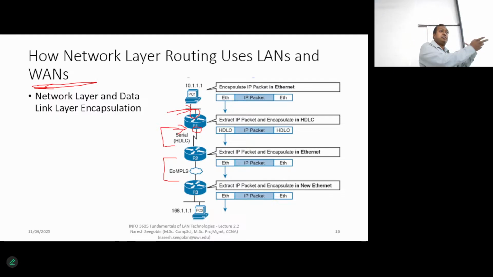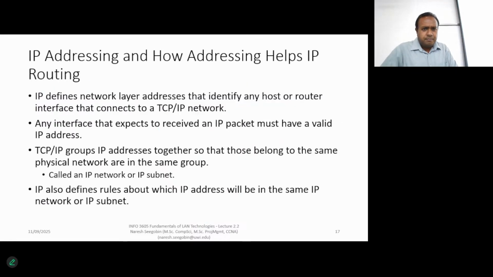R2 is going to take that, destroy the HDLC, put it into an MPLS frame, and then send it across to R3, and then it's going to repeat that process, right? So the devices know how to do this because they have the interfaces. The IOS will deal with that once you have the right hardware. Right, it'll do that.